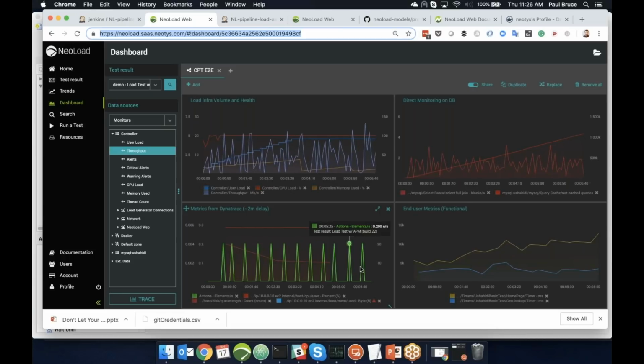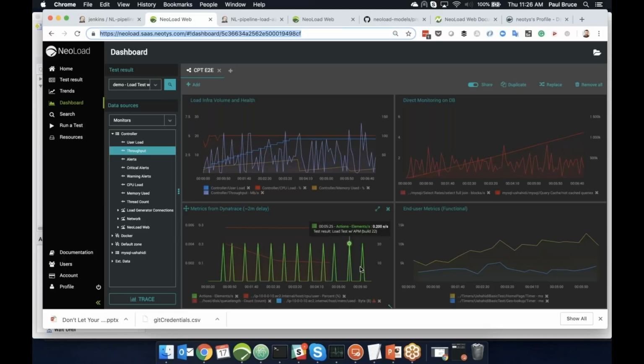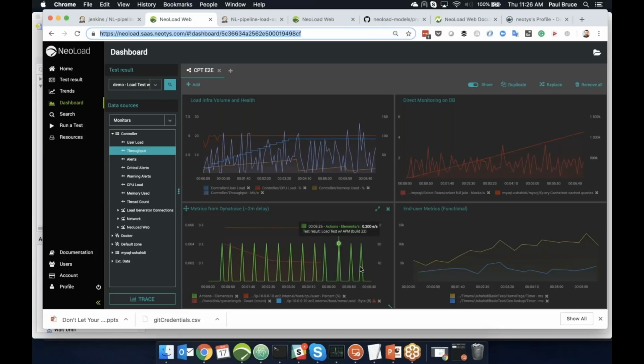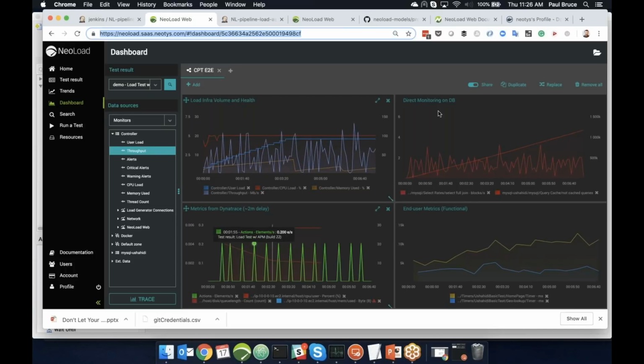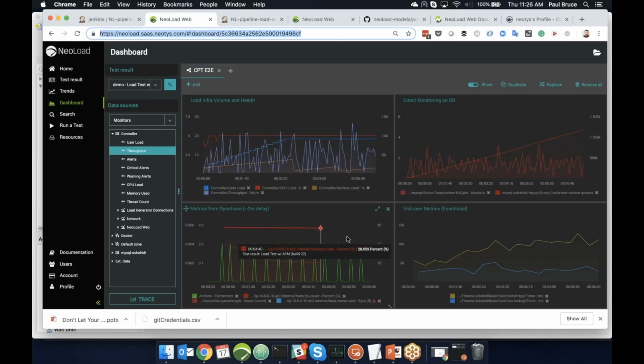So if you're in the performance space and you don't have access to the APM tool, or maybe there's folks who haven't quite thought that they should extend their application performance monitoring to pre-production environments, this is a tangible conversation we can help you with to increase the level of visibility. And we have integrations to all the major names here. So not just what load you're putting on the system, what is the pressure you're putting on the system, but also some of the impact on the system that you have. But this is just a partial view.